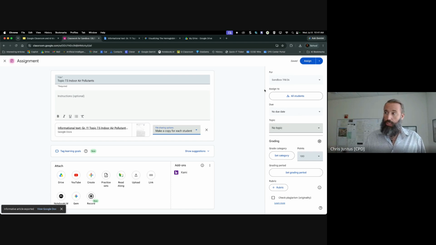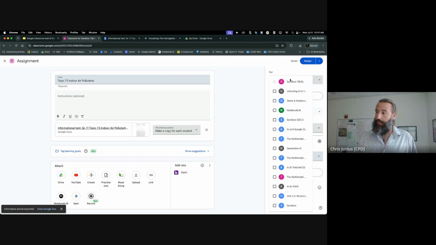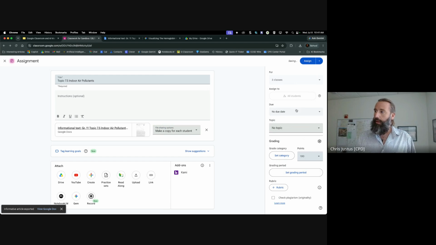Notice in the right-hand corner, I can add this to multiple sections. I have control over due dates. One thing that we'll do in the very beginning of the school year next year is you'll be able to import your 10% formative, 90% summatives, and you won't have to set the category. It'll already be done for you, but you can choose formative or summative. Add those rubrics that AI helped us make. Let's check plagiarism, sure.